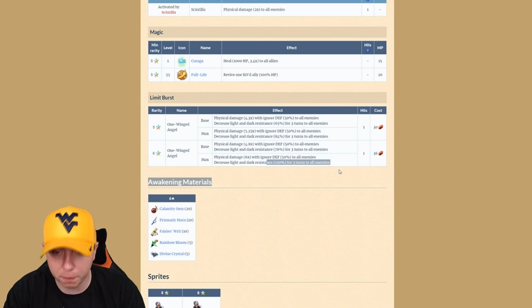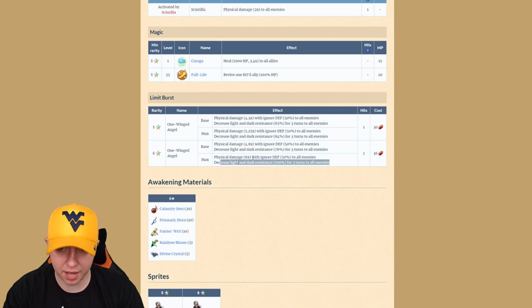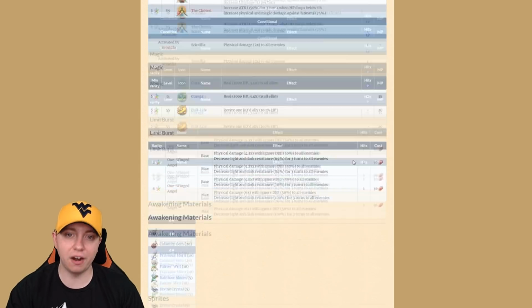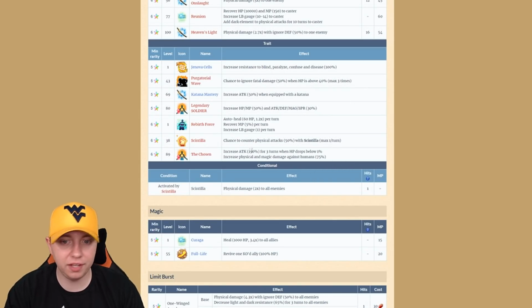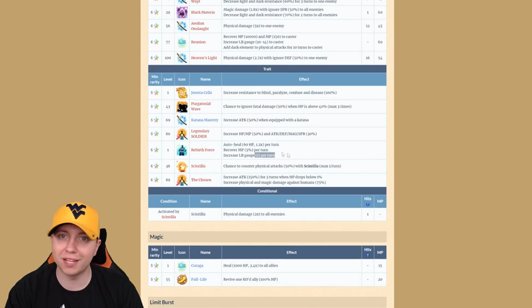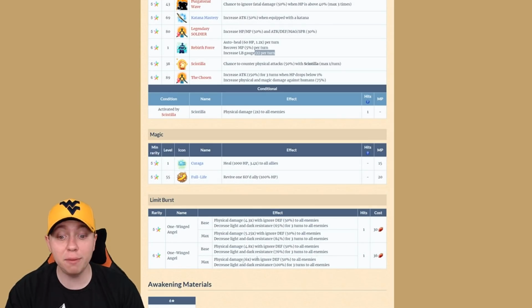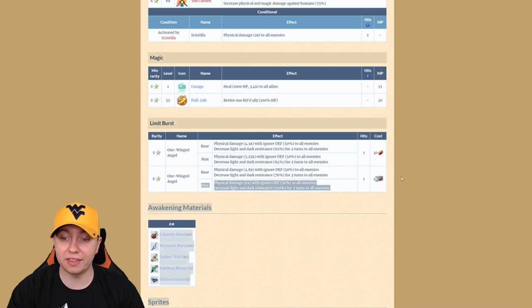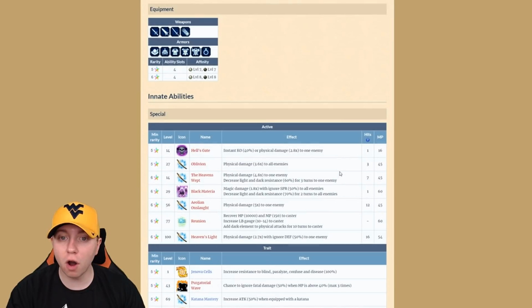Decrease light and dark resist 100% to all enemies. Okay? The problem with this is the 36 limit burst crystal cost. That's very high. He doesn't passively have his limit burst going up on its own. You're going to have to be casting Reunion. You're getting 1 a turn, but that's 1 a turn compared to the 36. It's going to be hard to cast this, so you're not really going to be using Sephiroth as a finisher. Obviously going to be a dual-wield chainer. Decrease light and dark resist 100% is amazing if you can pull that off. So overall, I know I just talked a bunch.